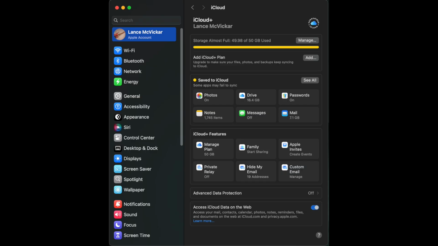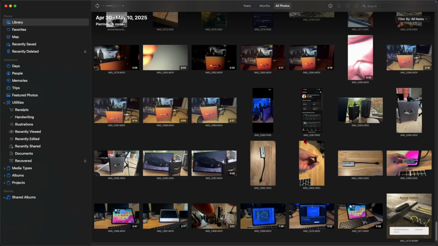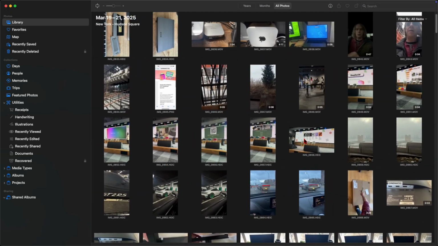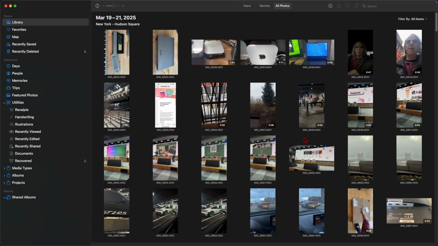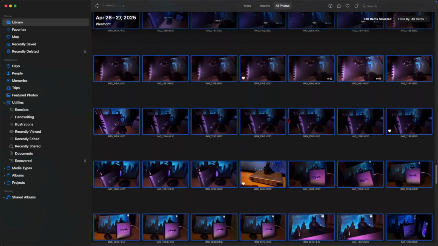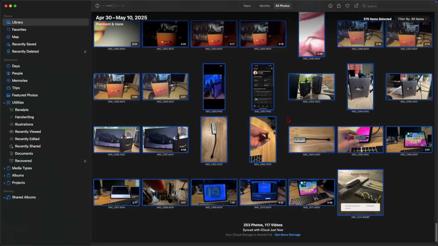So getting to the main point of this video, when you get that message that your iCloud storage is full, the thing that's most likely taking up most of its space is your photos and your videos that you're syncing to the cloud. So I've got my iCloud system photo library open at the moment, and what I'm going to do is select all the photos. I'm in View All. That's important. You want to be looking at everything that's in your library.